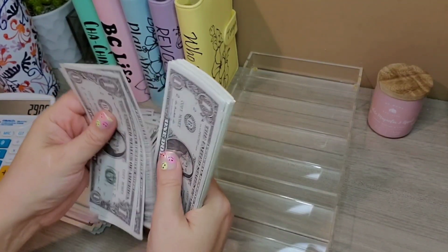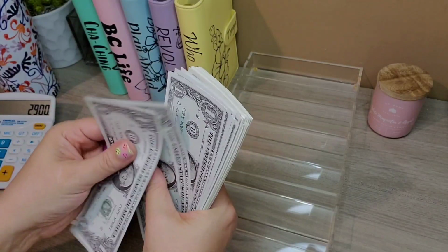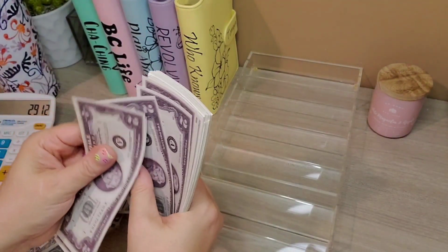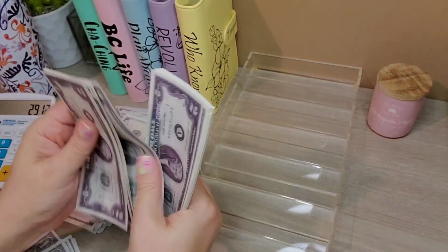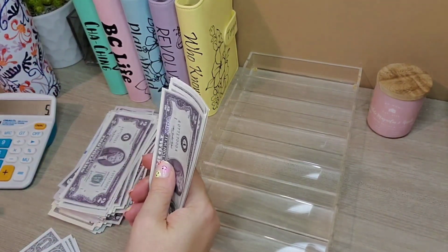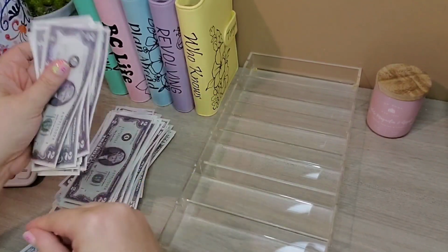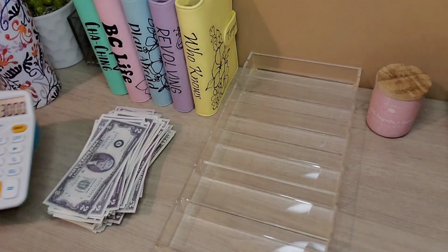1, 2, 3, 4, 5. Oh, wait a minute. Let me start with the twos maybe. Oh, no, we'll just do this. 1, 2, 3, 4, 5, 6, 7, 8, 9, 10, 11, 12. 2, 4, 6, 8, 10, 20, 30, 40, 50. 2, 4, 6, 8, 10, 20, 30. Woo, we did it. $3,000 on the nose.